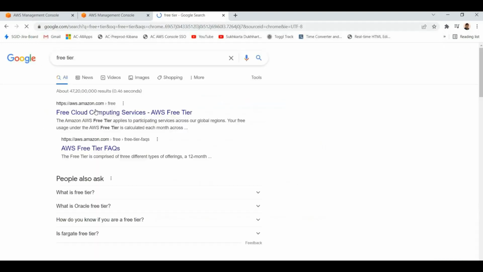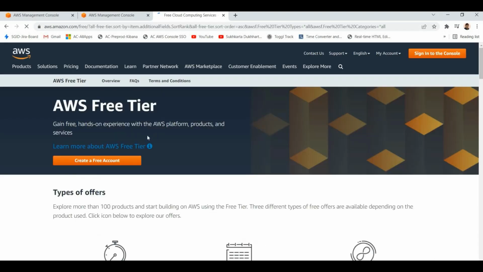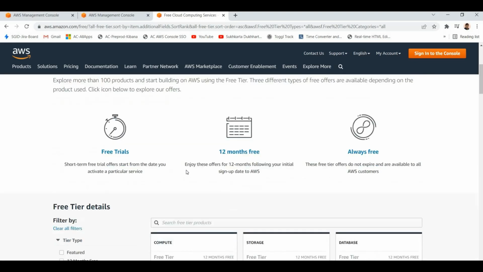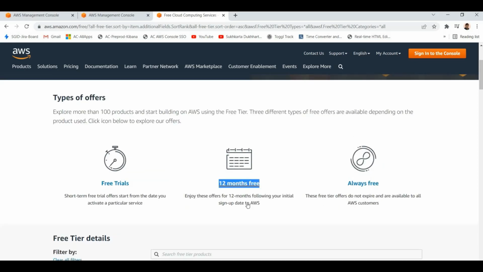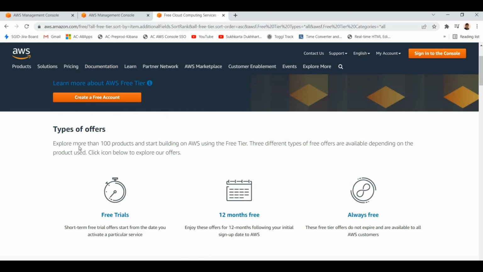It means that as soon as you register, link your credit card and sign in, you will have AWS free tier access. That is for up to 1 year after registration, you can see it as 12-month free. Some services are always free, and some services are 12-month free as part of this free trial.